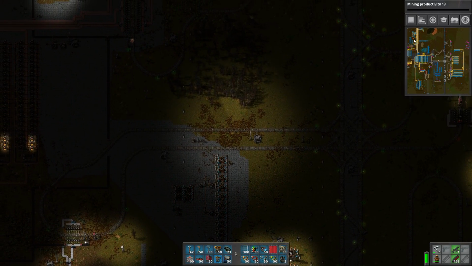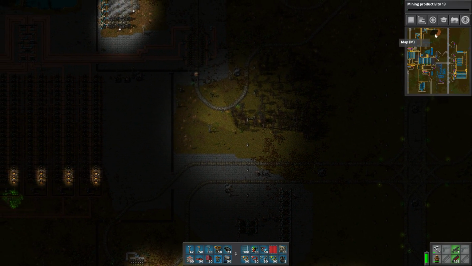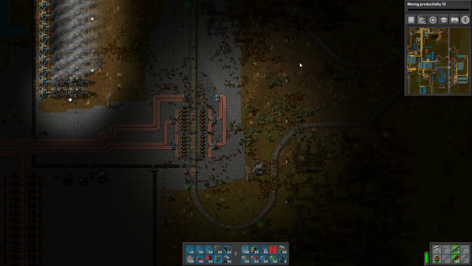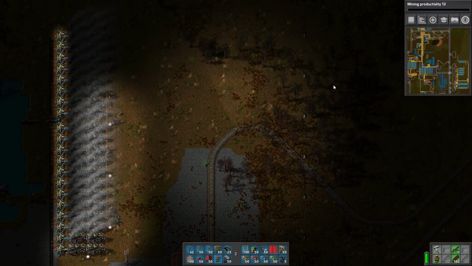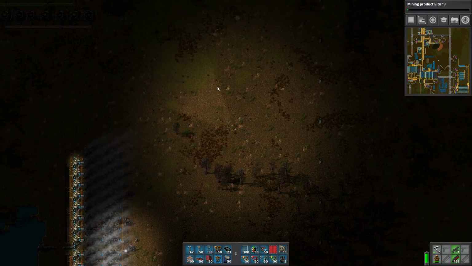Where's that coal thing? Right over here. I'm just going to mine that stuff and put it directly into a passive provider chest. We don't need to mine it very quick. Although, we probably want to mine enough patches that it's going to last a good long time. But we don't need to box it very quickly or anything like that.